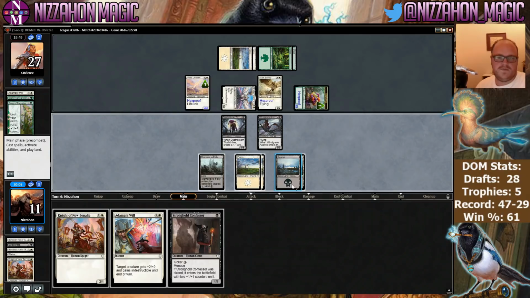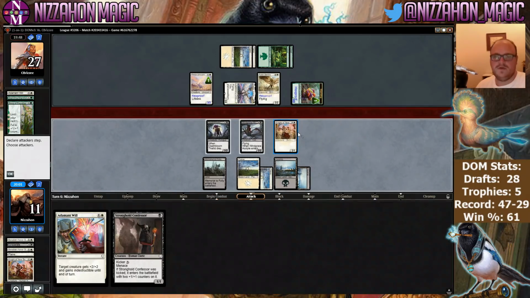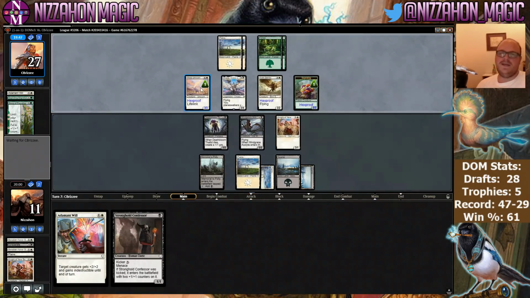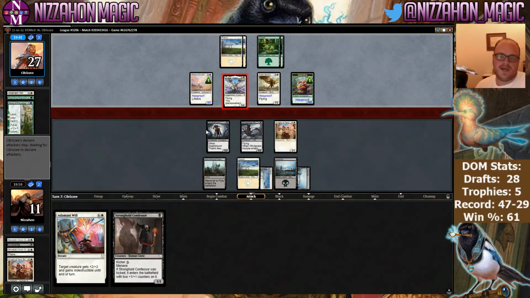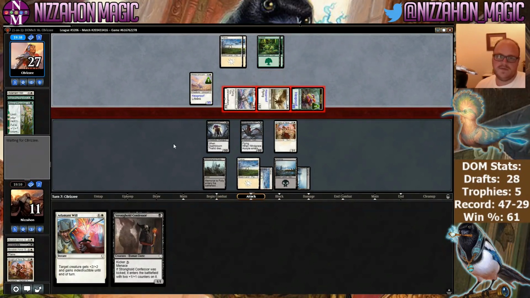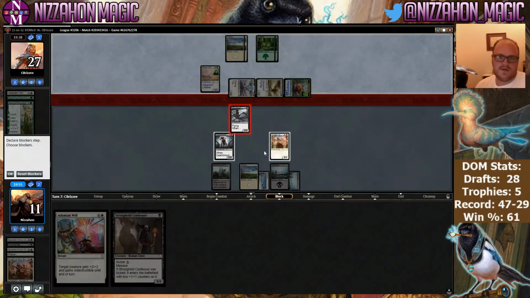Okay, so I want to leave mana up for Adamant Will. So I'm going to play another Knight of New Benalia here in my turn, because I got to kill Shalai before they get to 6 mana. They may not attack. Well, they are going to. Sounds good to me. Okay, so I'm going to block here, and I think we're going to do this again.